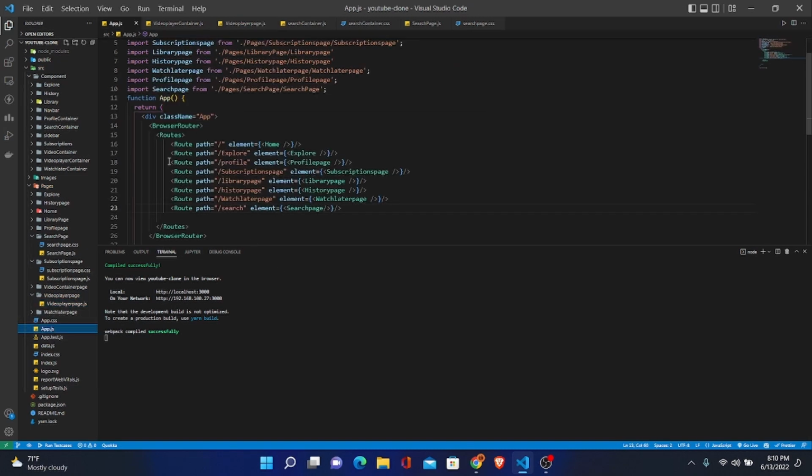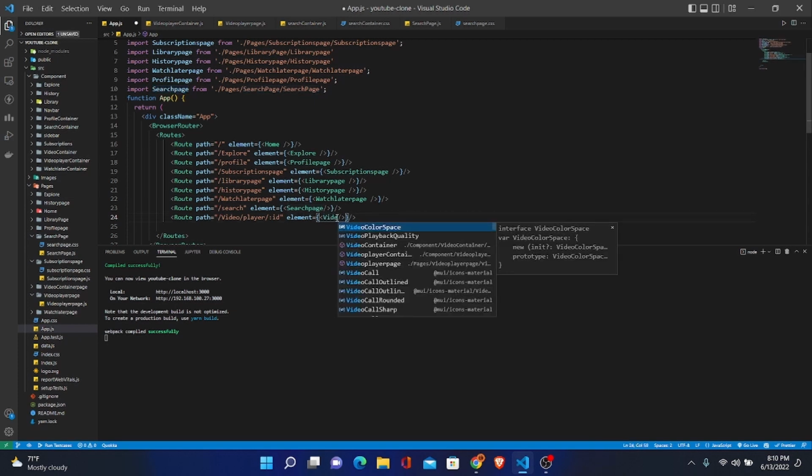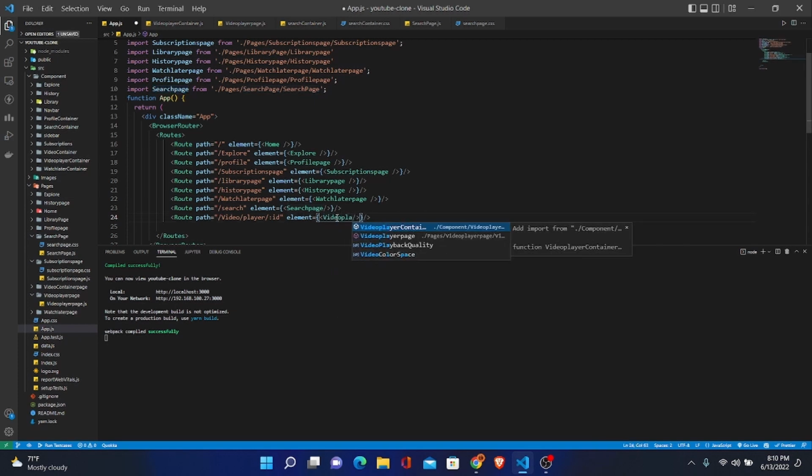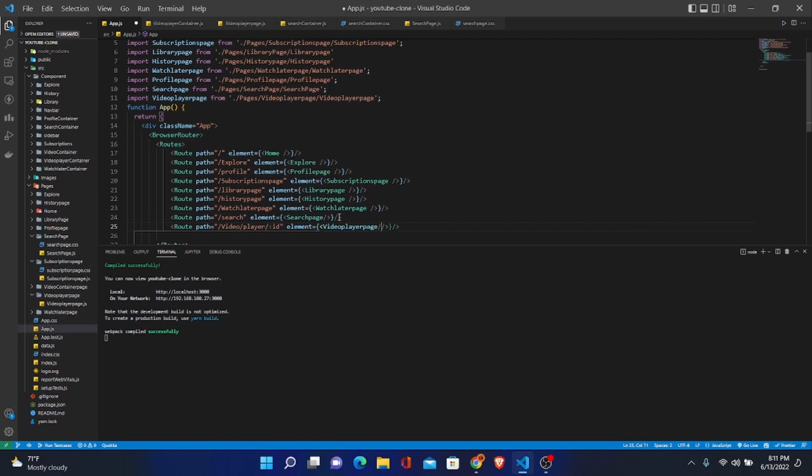Let's go in our app.js and copy this and paste it here, and let's write video slash player slash our id. Now let's give it the video player page.